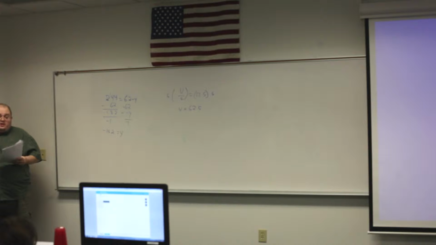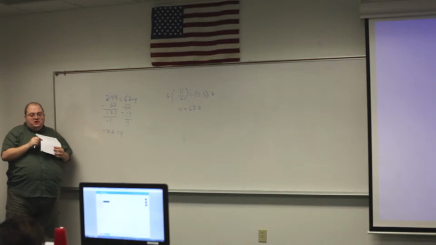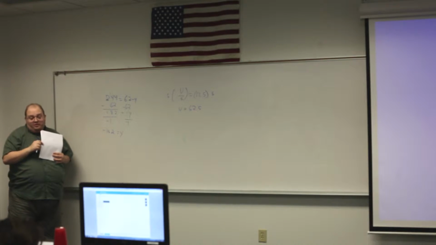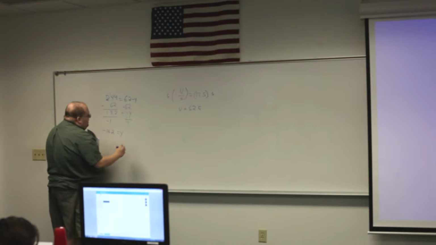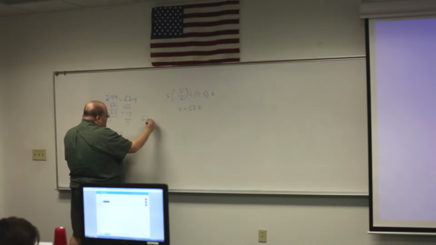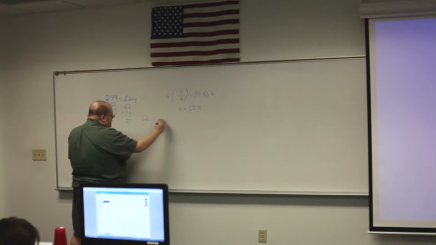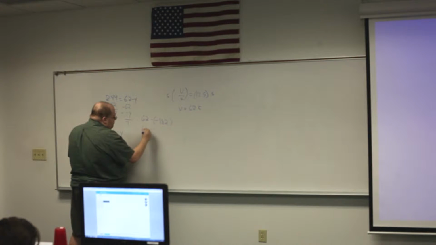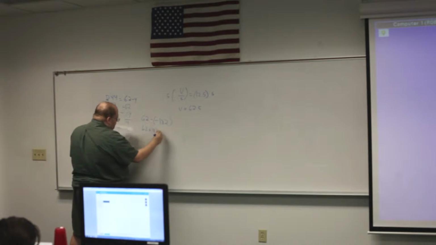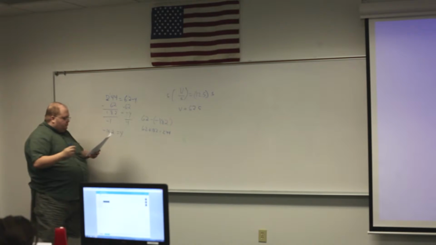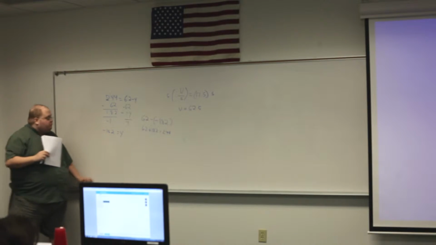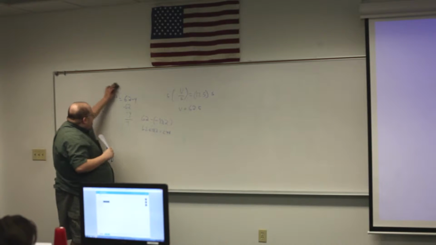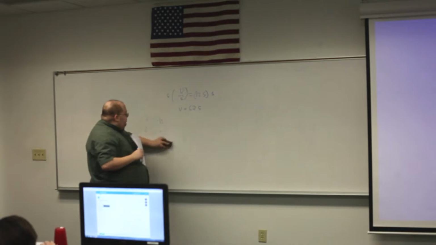Of which, this is a math class. Unless you plan on going into engineering or some higher level of math, you can always check your work. So you can always plug that number back in. You get 62 minus a negative 182, which becomes a plus 182, which gives you the 244. Okay, we good so far? The one I think almost everybody missed isn't until the next page.